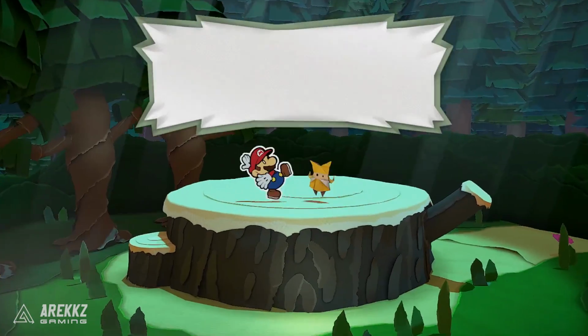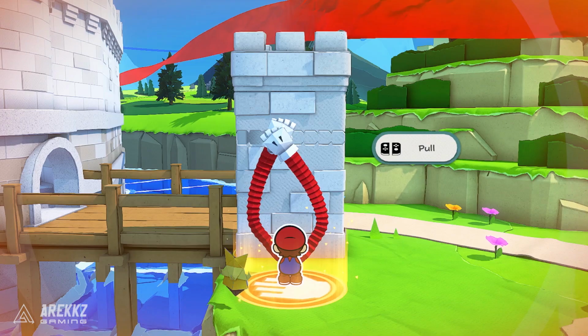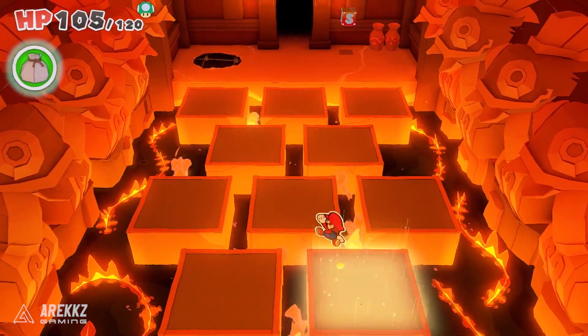But anyway, for the time being, that's a quick rundown on what we've seen so far on Paper Mario. Again, it comes out next month, July 17th, so not too long to wait now. As and when we get close to launch, I'll be bringing you guys some more gameplay, so definitely stick around for that.